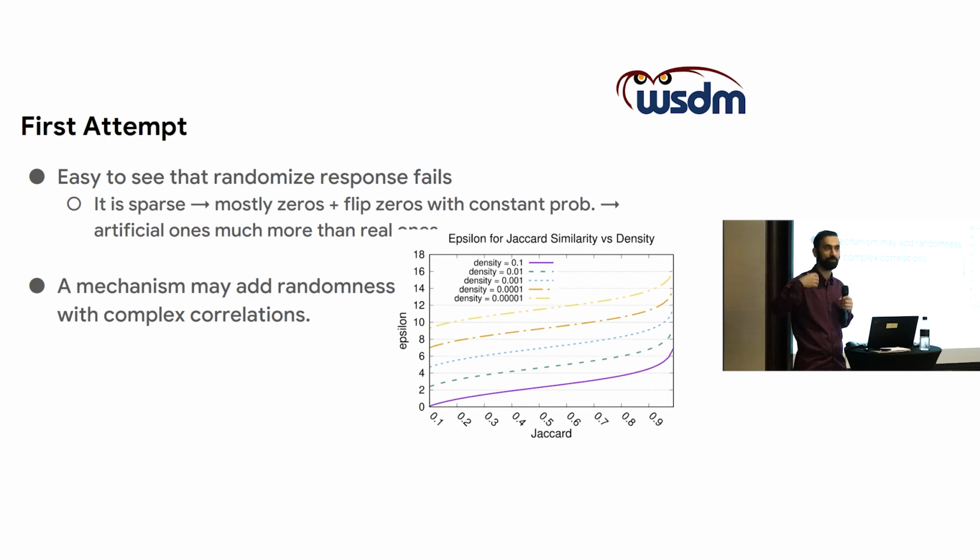So the number of edges that we don't have is much, much more than the number of edges that we have, right? So if we add each edge that we don't have with some small constant probability, we're going to have a very dense graph, although at the beginning we had a very shallow graph, right? So this is going to fail. But this doesn't say that any mechanism is going to fail. There are many tasks that we cannot use this randomized response algorithm to make private, but we can make them private, right? Because there can be some correlation between these randomnesses. We don't have to deal with each edge independently, right?